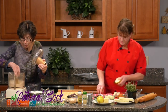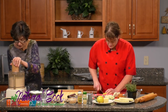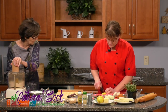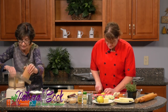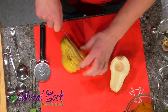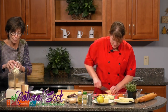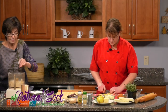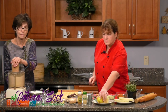Right. And, you know, you process until you see that it looks like cornmeal. Right. You don't really want to have big pieces of butter, because then when they are baking, they are going to be melting and creating smoke in the oven. And you don't want that to smell up your whole apartment or house. So once we have this very fine mix, looking like a cornmeal, then we add our cold cream cheese. So remember, the butter is frozen and the cream cheese is cold. And then we process it until it starts forming a ball.